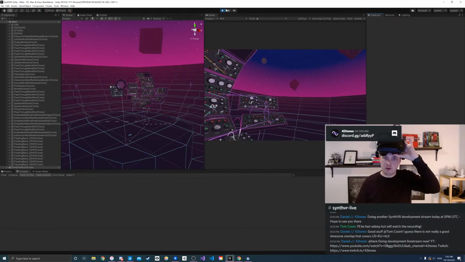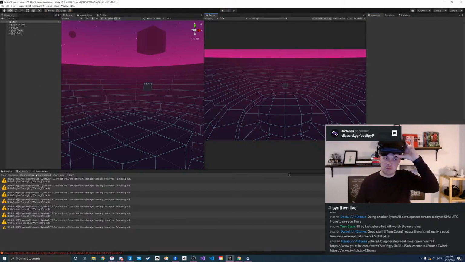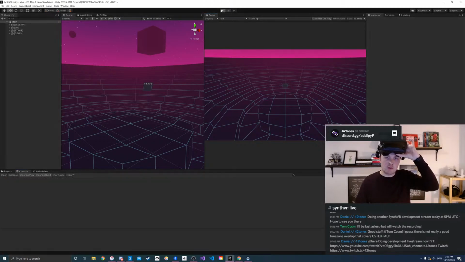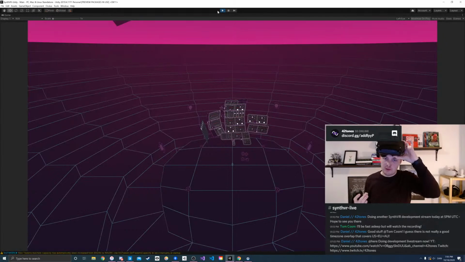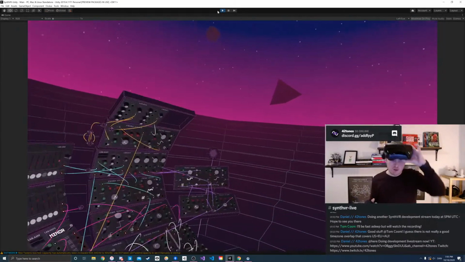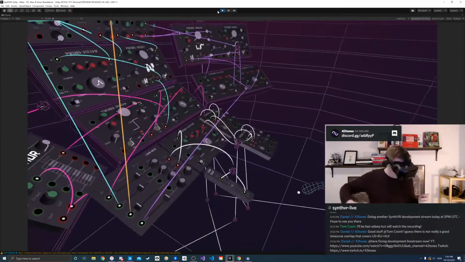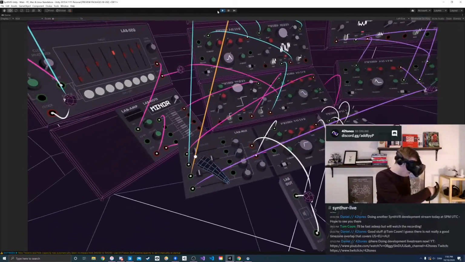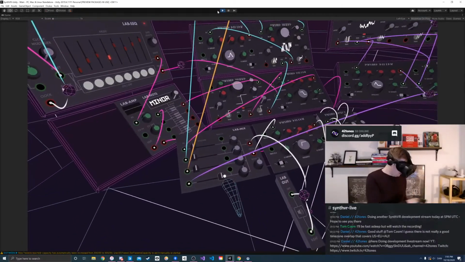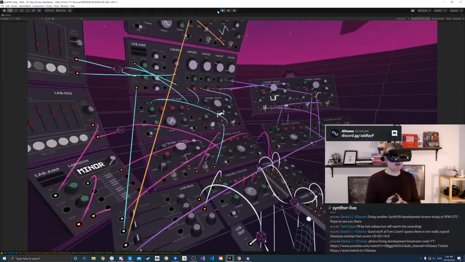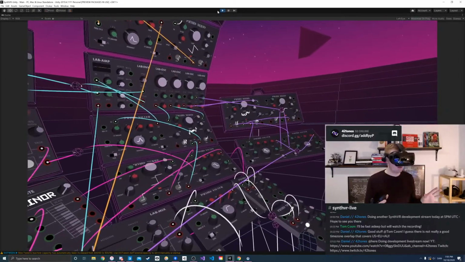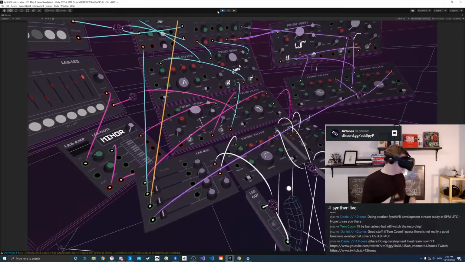Actually, let me just boot this up in full screen, just to be sure that you can see what's going on. And we'll move the mic a little bit. There we go. So what I have here is the Pink Floyd patch from earlier. I'm just going to teleport around a little bit and switch it off. So this is the patch that I did this on the run cover with, and so it's just good for a little illustration.